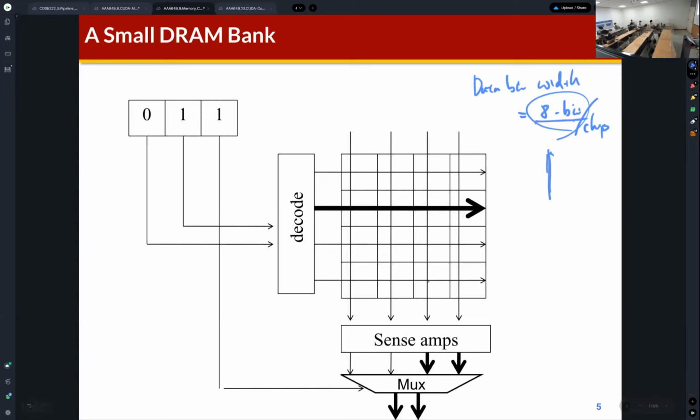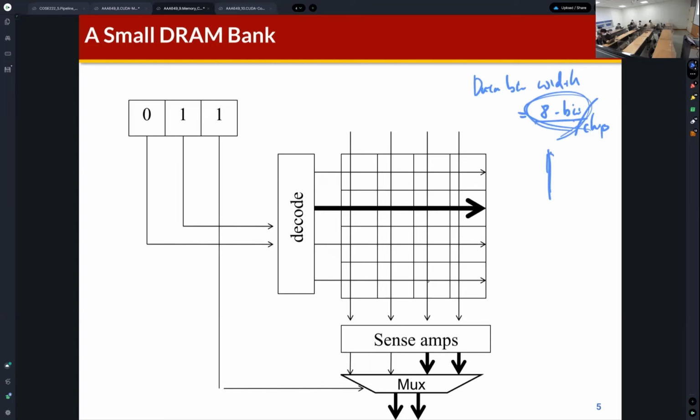So DRAM supports the burst operation, and recently we only use the burst read or burst write command to the DRAM, which means that even though the channel width is 8 bits, 1 byte, the DRAM supports the burst read operation.